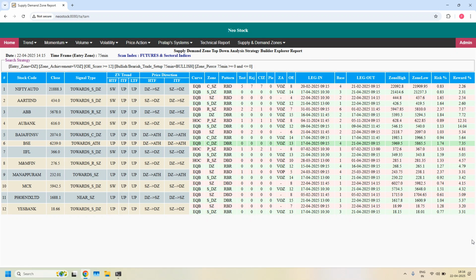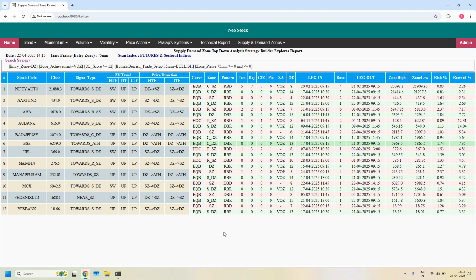All these 12 stocks are supporting bullish trade setup for weekly income trade. And the entry time frame zone is 75 minutes demand zone. All these are entry time frame zones. So we are having 12 75 minutes demand zones supporting bullish trade setup for weekly income trade. Out of these 12 75 minutes demand zones, some might be having even more high probability to get success. That we will filter based on the zone confluence and after that EMA confluence.